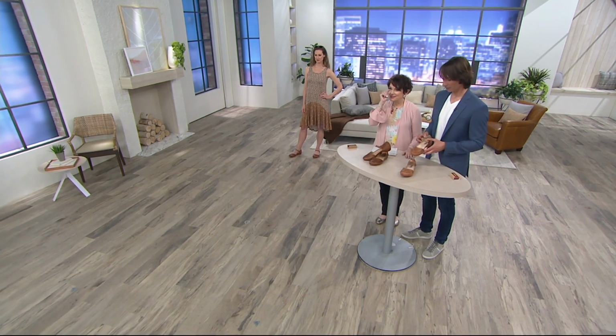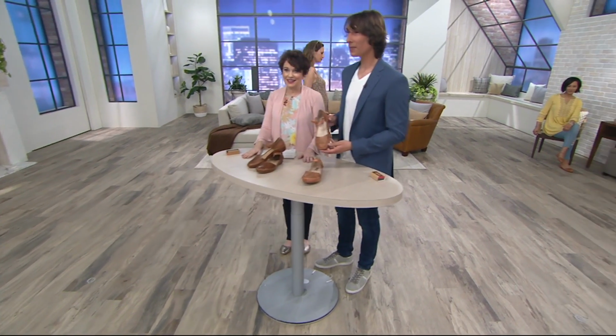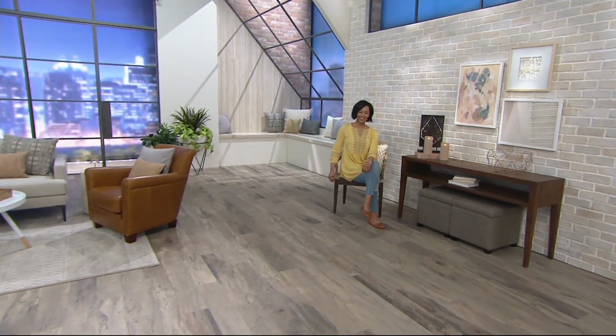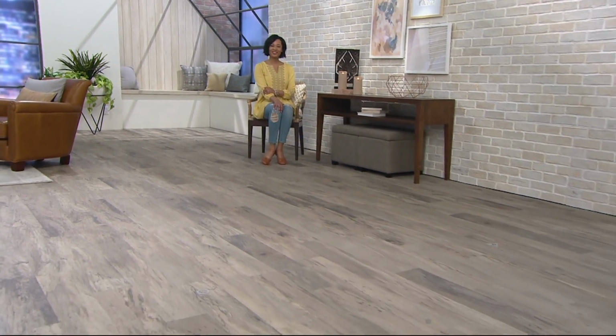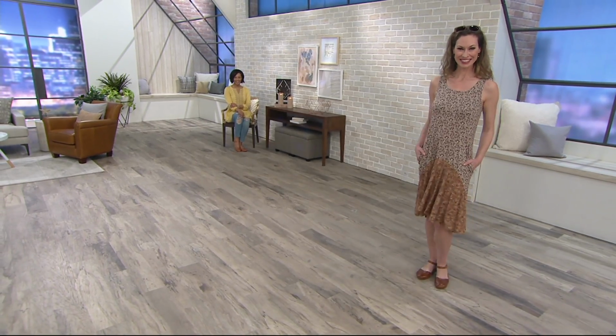I love the scalloping on the edges. That's something that really shows off the softness and the beauty of this leather. And I really think it's great that we're able to tell you about where the shoes begin. They begin with the leather. You have your own tannery, and that's unheard of in the world of shoes. And we also have our own process for how we tan leather. Like I said before, it's all about keeping the natural properties of the leather intact, because leather is very malleable, very flexible. It tends to mold to things. So when you tan it the way we tan it, it keeps all those natural properties in there.